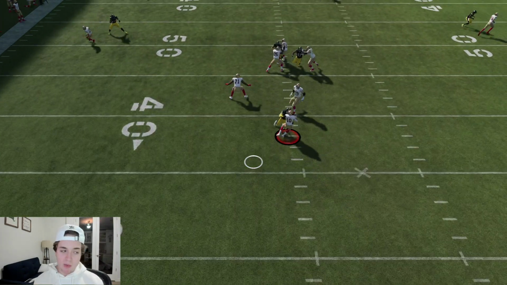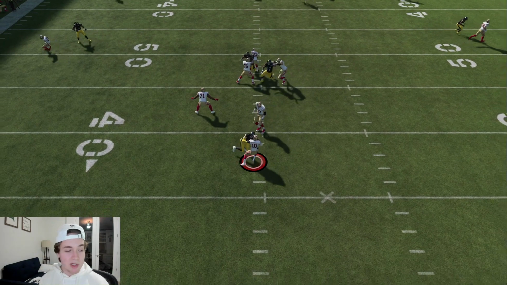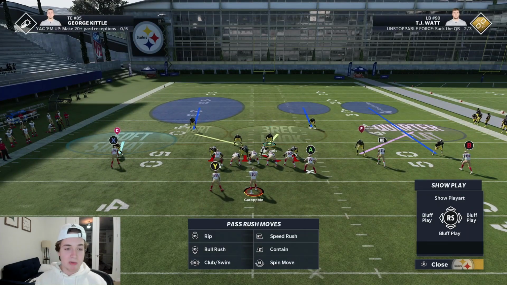By that point, Jimmy Garoppolo is already on the ground. Look at this fast shed animation. That might just be TJ Watt going crazy for us. But overall, I do notice some better sheds as long as you get maybe a couple abilities out there.